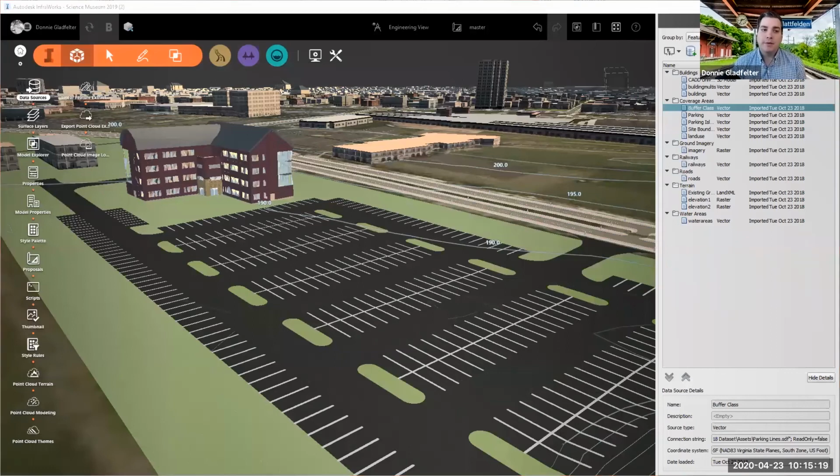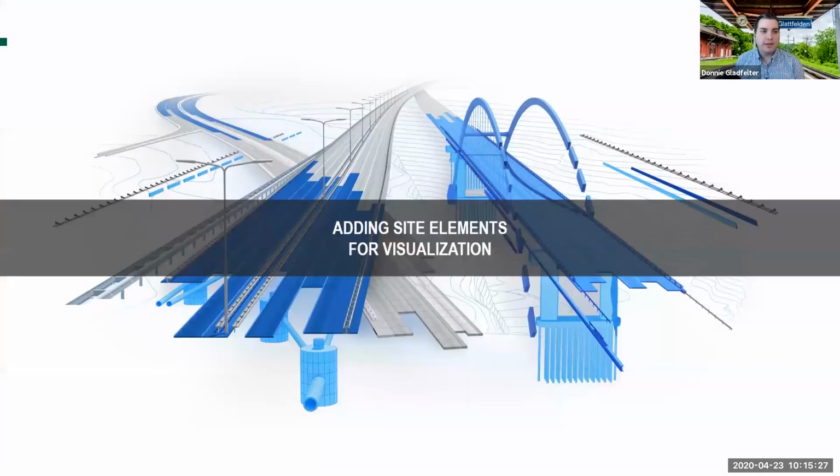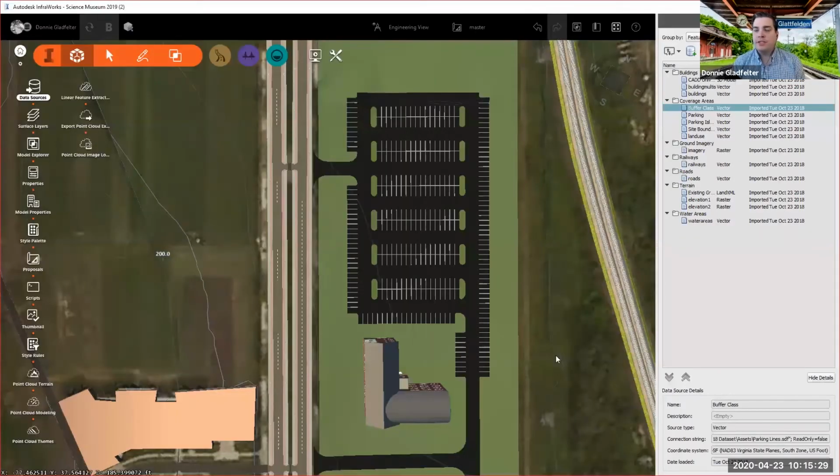Now that's really great, but let's take this a step further. And so, whoops, I duplicated that. This is a flat site right now. And while that looks nice, it looks basically the same as what I had inside of AutoCAD. I'd like maybe to show some landscaping and some other site features on this project, and we can absolutely do that as well.